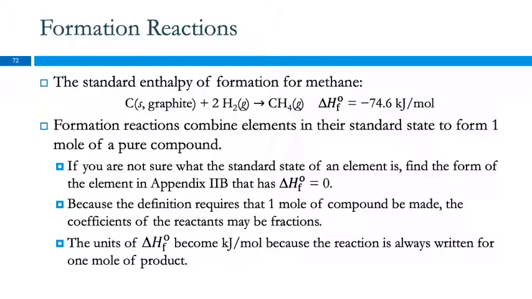These are always going to use the elements in their standard states, and they're always going to give 1 mole of the compound. So we're going to look up the standard states if we need some help, and you're going to find the form of the element that has the heat of formation of 0. The definition requires that we make 1 mole of product, just because we decided that. And so we'll see some equations here that are going to have fractions, because that's what's needed to make 1 mole of product.